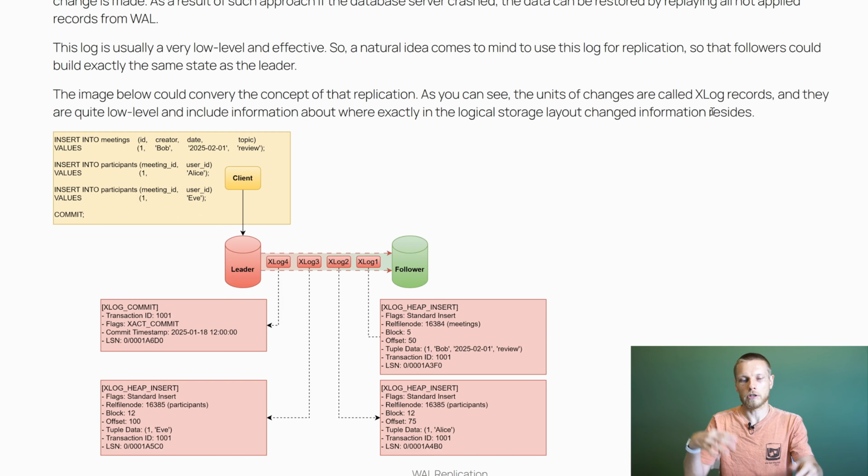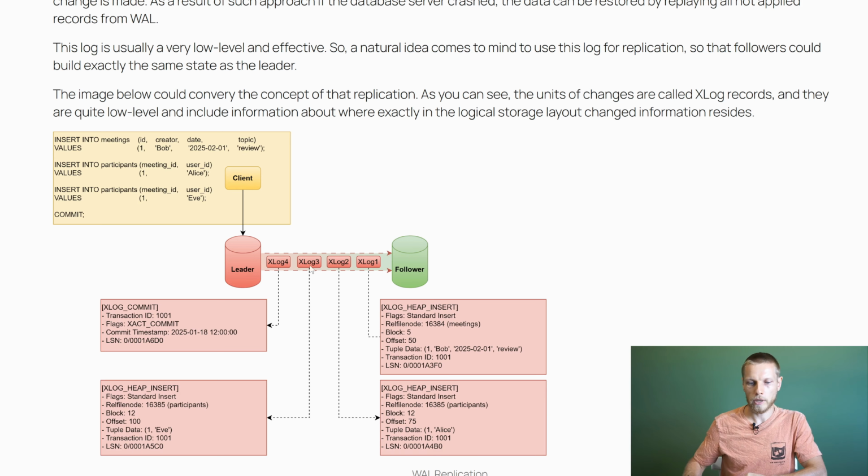So as usual, we have our booking system for meetings. Bob creates a meeting and adds two participants. It's using SQL. But now it's interesting to see what exactly is transferred between leader and follower. In Postgres, for example, the unit of change in the write-ahead log is called an XLog record.